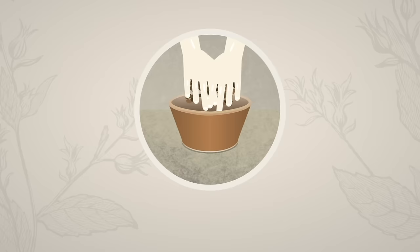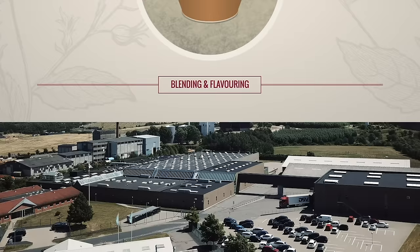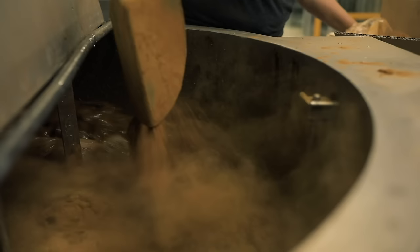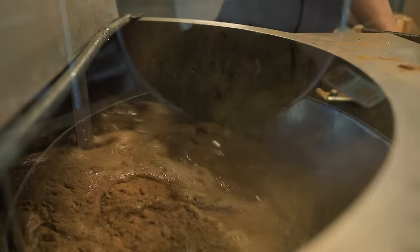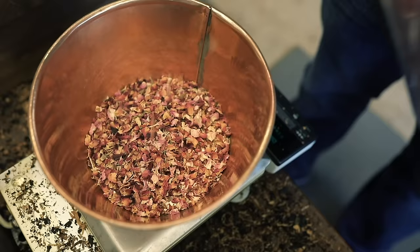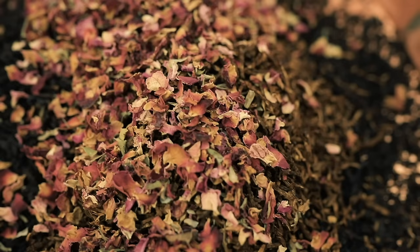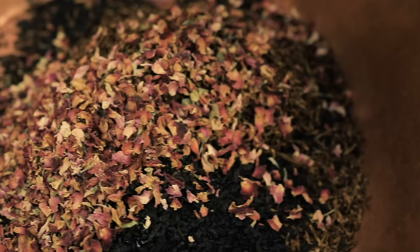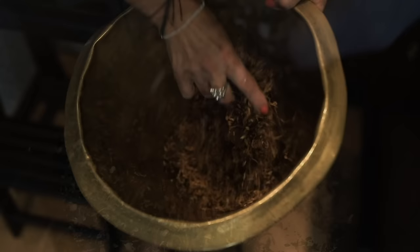Blending and Flavoring. Most of our pipe tobacco blends are made in Esbjerg, Denmark. Here, the leaves are moisturized and stripped of their stems before the casing process begins, to enhance their natural flavors. Tobacco variants are combined to adhere to traditional recipes, or to create a unique, customized blend. Aromatic pipe tobaccos are finalized with a top flavor, which can include essences of anything from vanilla to whiskey.